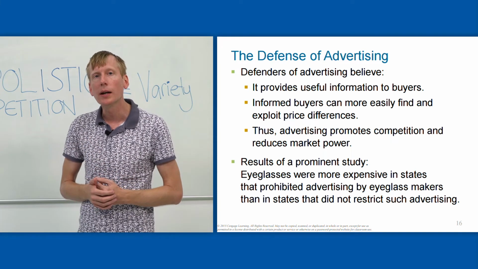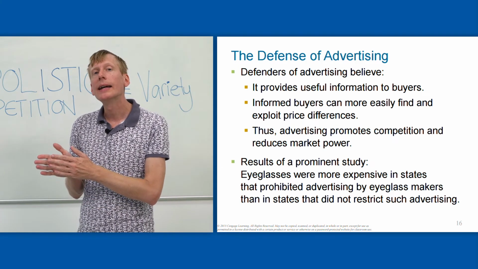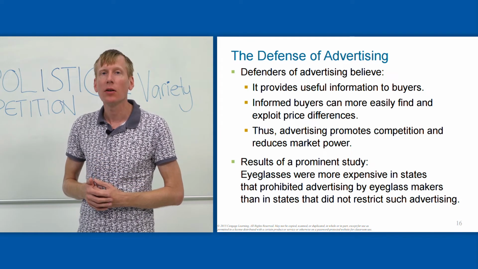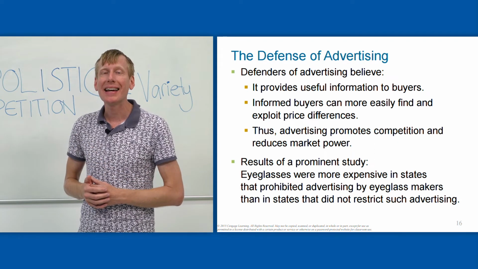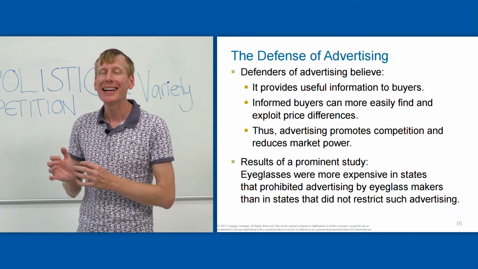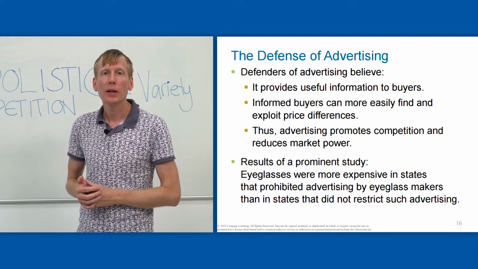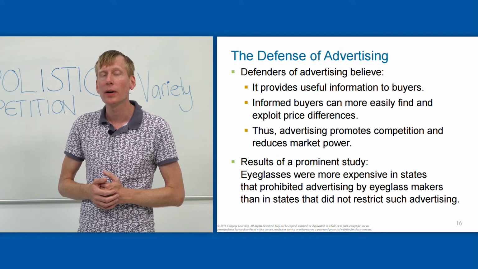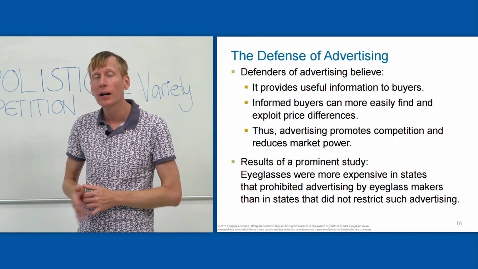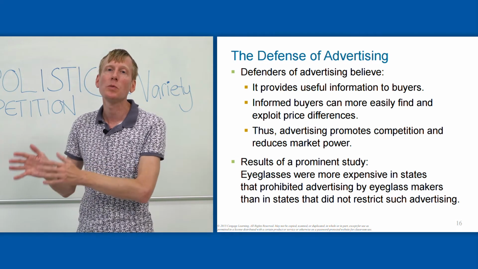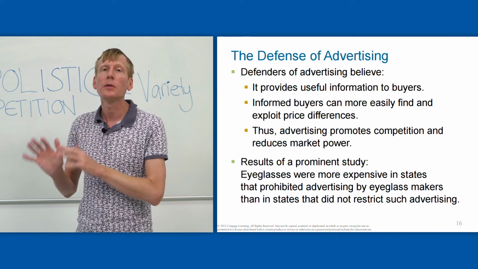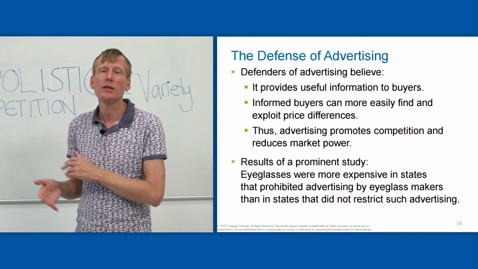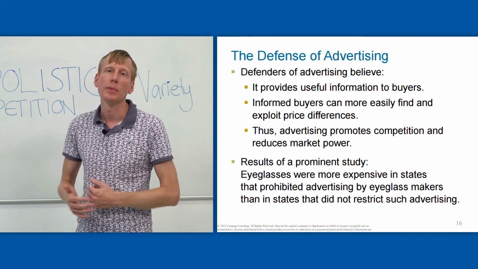And as one case in point, there was one case study where they looked at an example with a ban on eyeglass advertisements. Because it's a medical product, advertisements are often restricted by law. They looked at one area where eyeglass advertisements were banned and compared it to another area where eyeglass advertisements were allowed. In those areas where eyeglass advertisements were banned, they found that ultimately stores were charging higher rather than lower prices. And in those areas where eyeglass advertisements were allowed, firms could advertise their price and try to bring consumers to that particular area who otherwise would not have known that their price was low, and prices around the market fell as a result of allowing advertising in that market, rather than prices increasing due to some kind of a reduction in competition that might otherwise have been expected to occur.